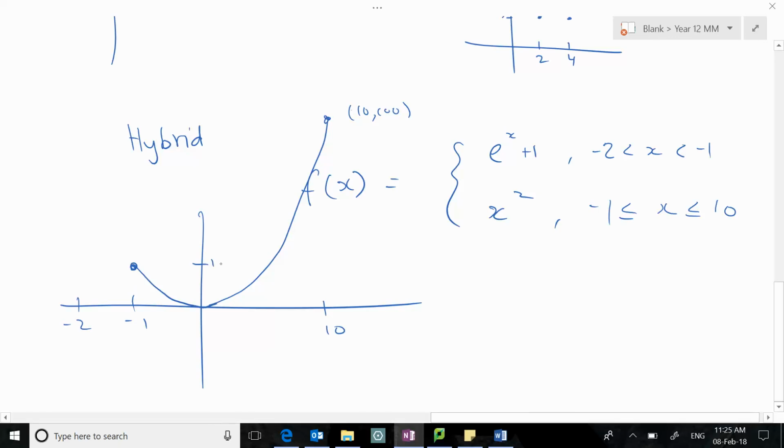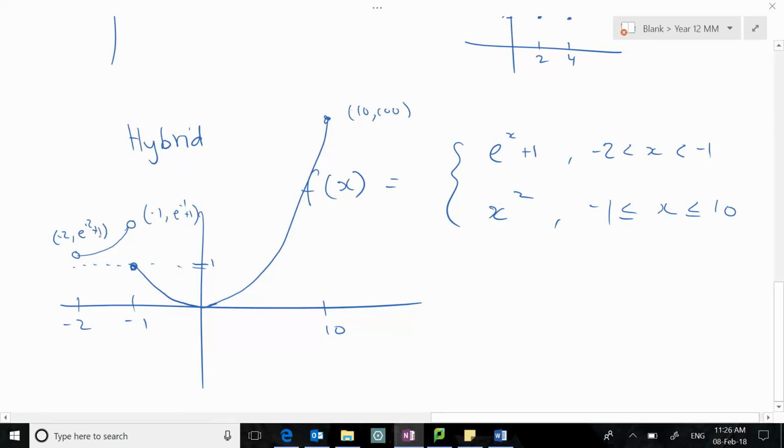Then from here onwards, you'll be sketching an e to the x plus 1. So there'll be an asymptote here. I just need to know at -1, e to the -1. At this point it's an open circle, and that's e to the -1 plus 1. Have I confused anyone with what I just did? No? I was trying to find the endpoints, and I haven't figured out this endpoint yet. So -2 would be -2, e to the -2 plus 1. I'm just putting in the coordinates for the endpoint.